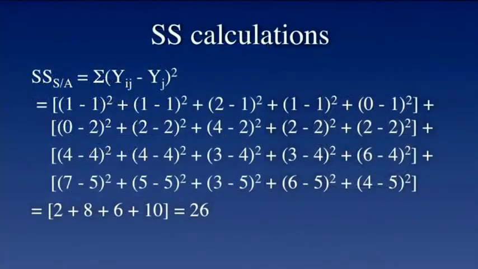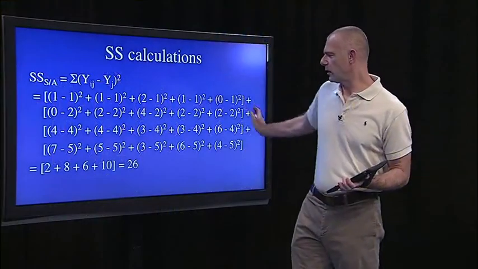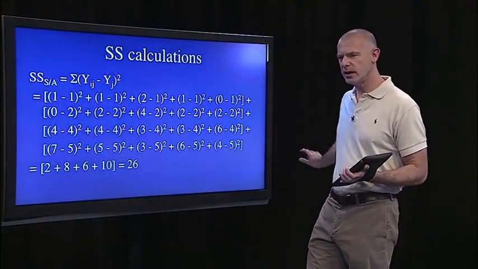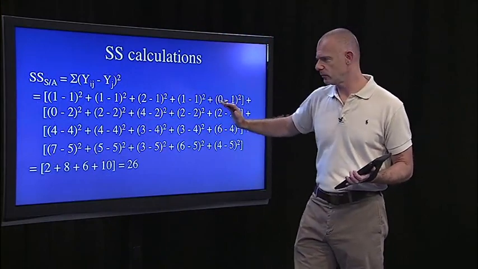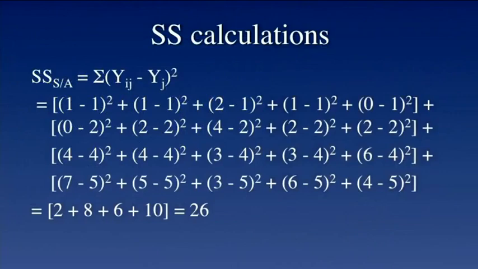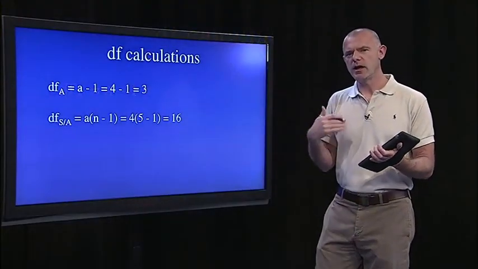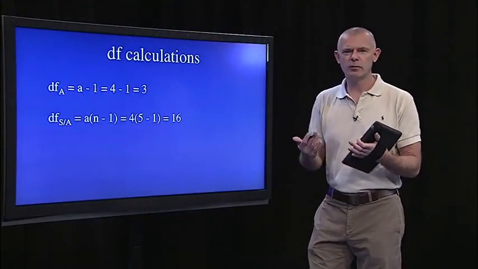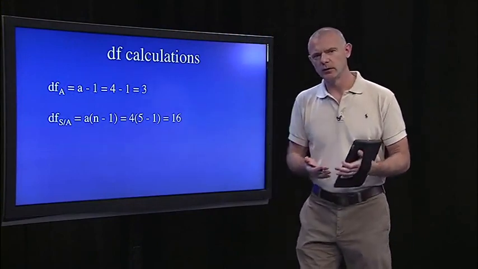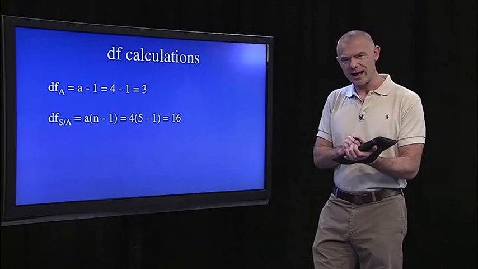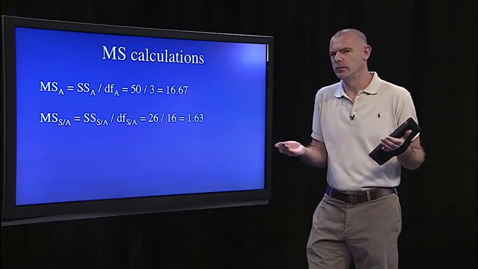Because if I go back to the calculation of mean squares S with an A, or sums of squares S with an A, what I've done here is I've just put all of this together. So the first row is the first group, second row is the second, and so on. And then we just sum that all up and we divide it by the number of groups. So we're averaging across 4 groups. We're making the assumption there that each group is contributing an equal amount to that error variance. If they're not, then that's not representative of the four groups, right?